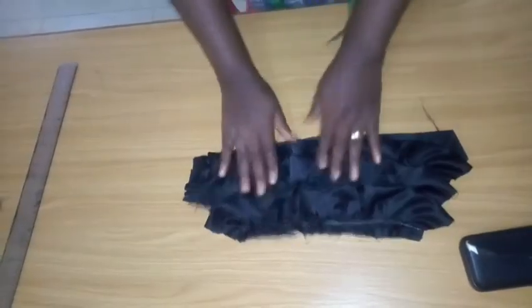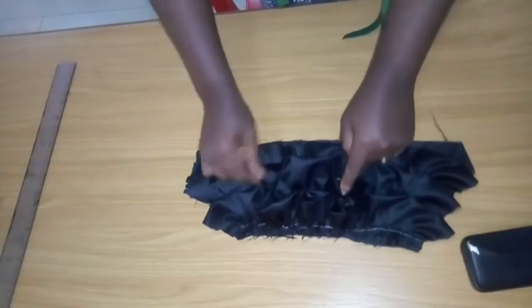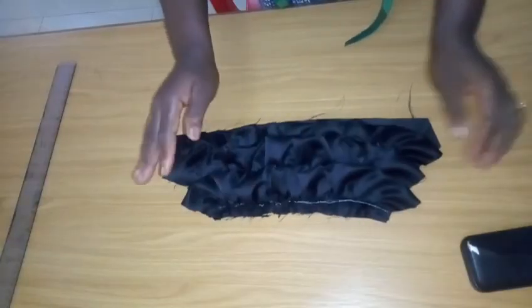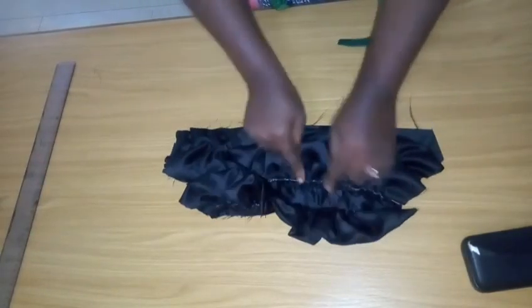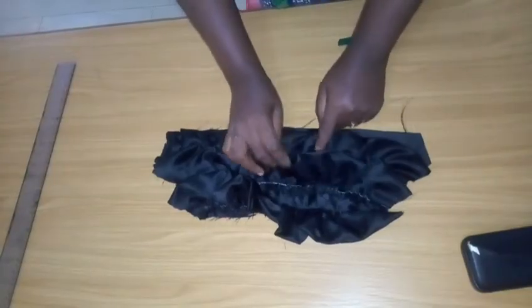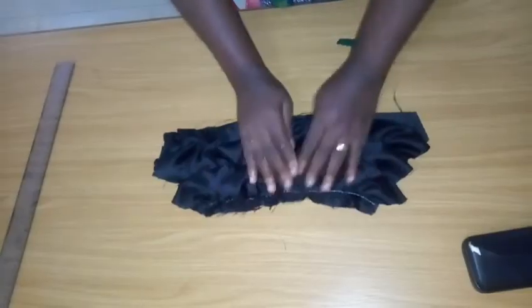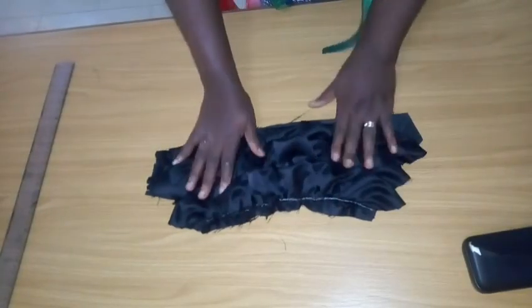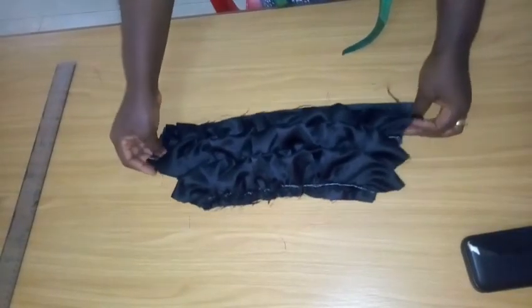So now you can see my sleeves. Okay, I have the first layer, the second layer, and the third layer sleeve. So I want to advise, if you are working with this, please make sure you serge. Okay, before weaving, serge this area so you don't have the grains or the fabric coming out. You can weave them before you gather into the base. Okay, so this is it, and that is what you're expected to have.